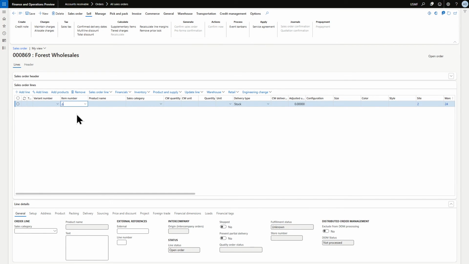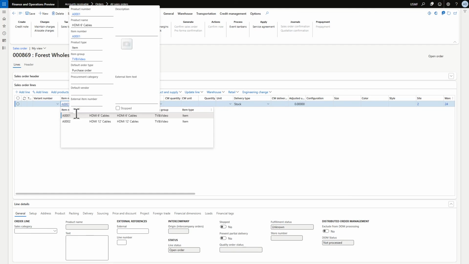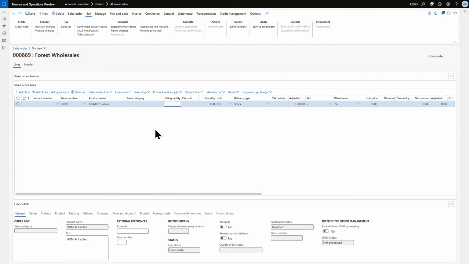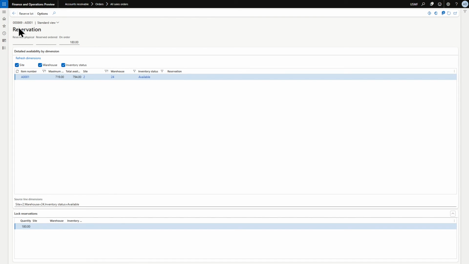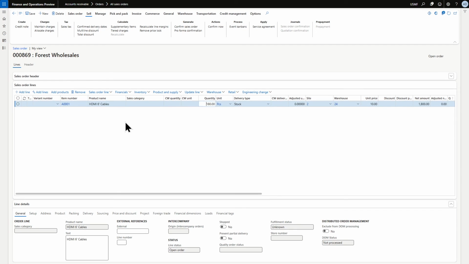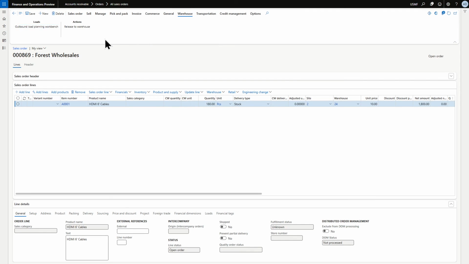Let's use the item A001. Let's set the quantity to something like 180. So this will be 18 box. Save. Perform the reservation. Then release to warehouse.